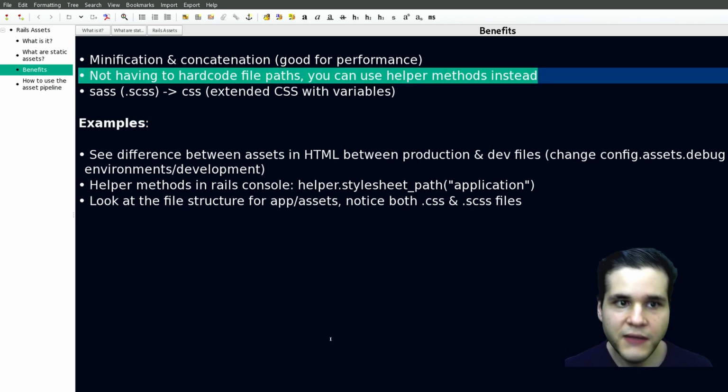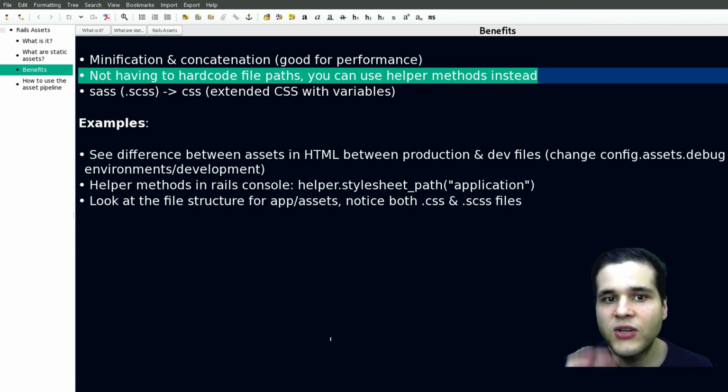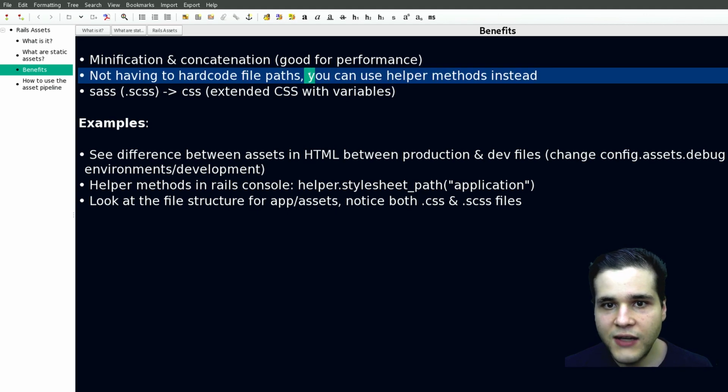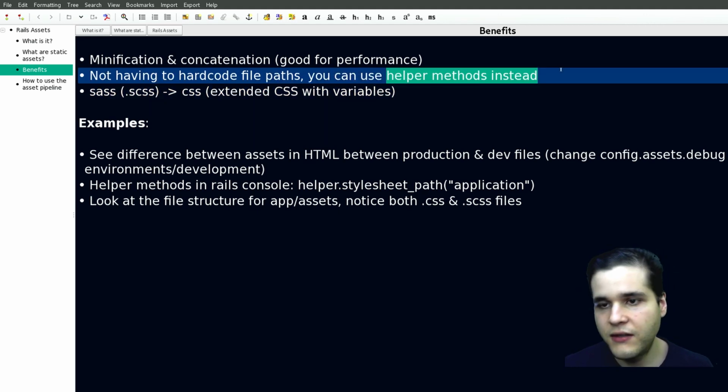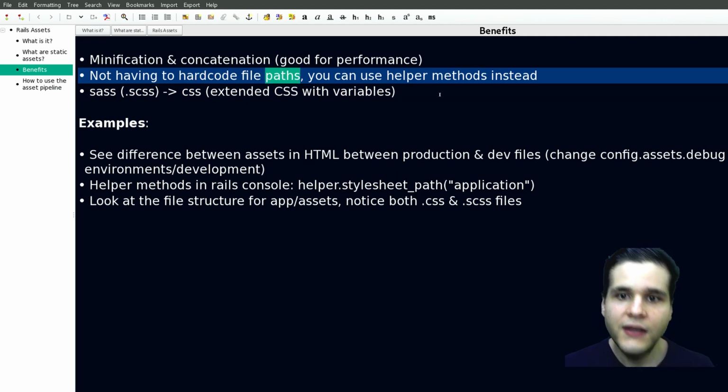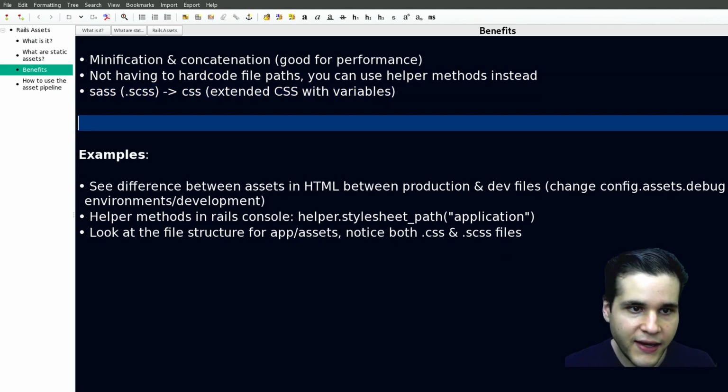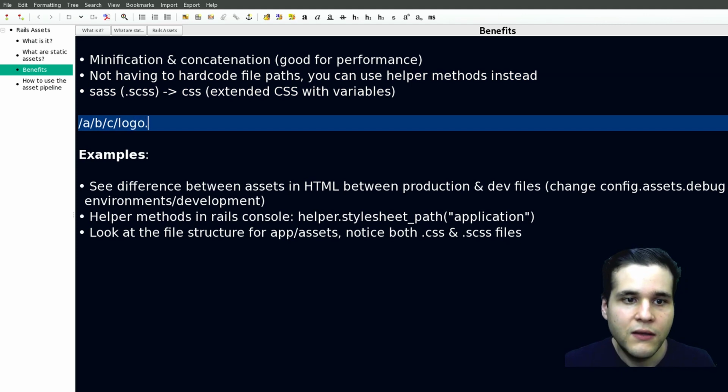So the next benefit is that you don't have to hardcode these file paths, right? So Rails gives you, as part of the Rails asset pipeline, some helper methods that you can use. So the only thing that you need to know is the name of the file and not the path. So the path might be something like A, B, C, and then the name of the file like logo.png. This is the path, right?